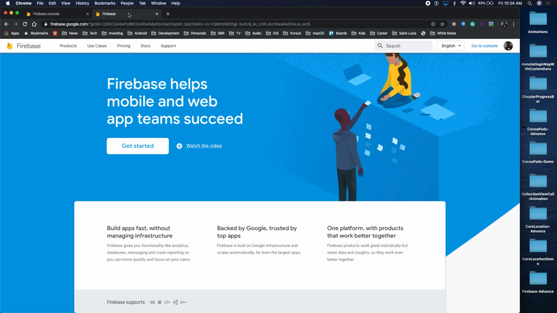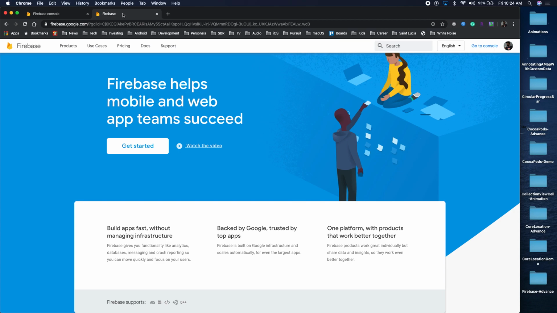As iOS developers, we have Firebase, which is great because you don't have to go learn backend development from scratch, right? You just have to learn the Firebase infrastructure, how to save data on Firebase, how to retrieve data from Firebase, and that is your backend there, right? So at the end of the day, you're the one designing your app from front-end UI to back-end data. Does that make sense? Cool.